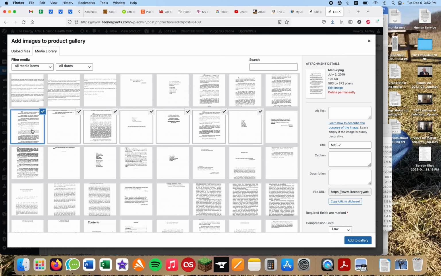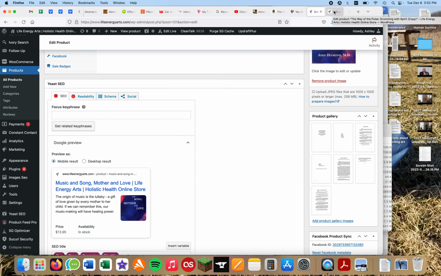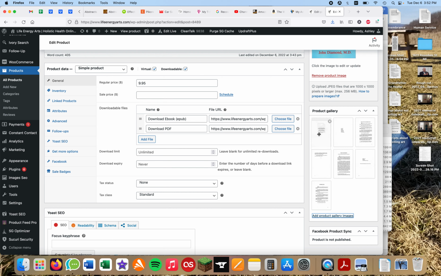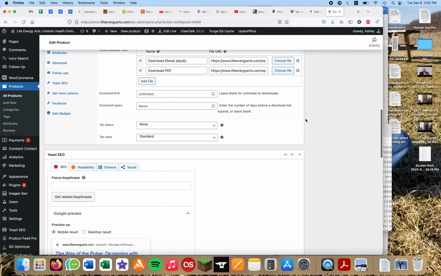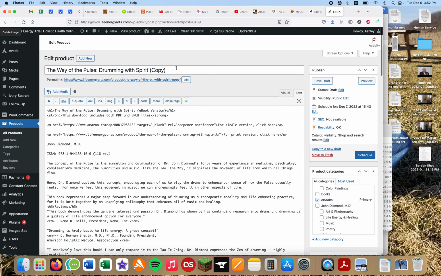So I'm gonna take these 7 and I'm gonna add them to the gallery. And I'm gonna have to get them in the right order by using the other one to compare. So that, and then this, and then that, etc. Shuffle them around to match how this looks. Annoying part of the process. Anyway, maybe you can come up with a better way of doing it.